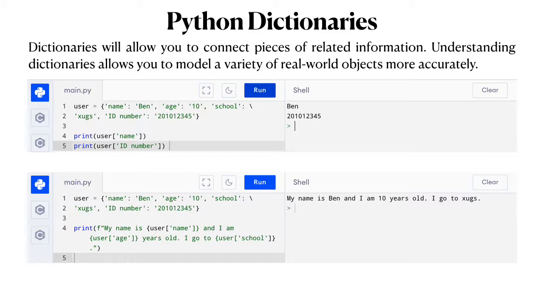I go to brace user school. This is how we use a formatted print function. When I run this, as you can see, the shell shows: my name is Ben and I am 10 years old. I go to XUGS. You can also try this. You could pause the video and create your own simple dictionary.